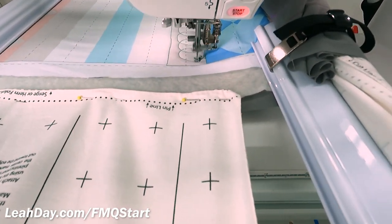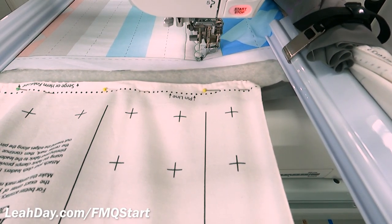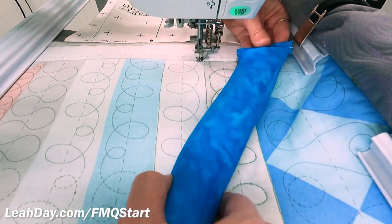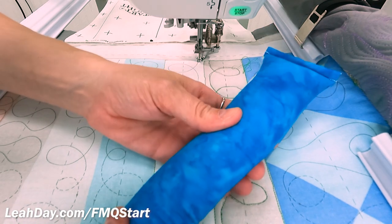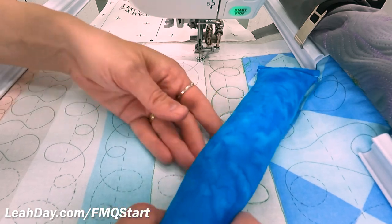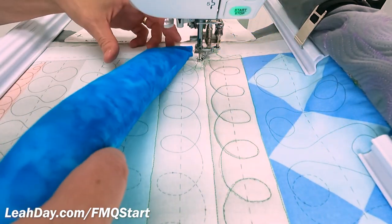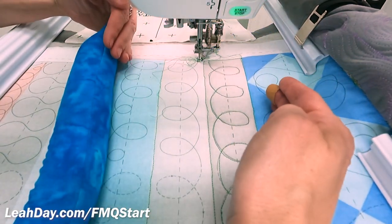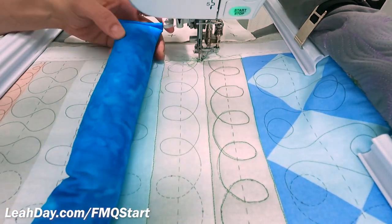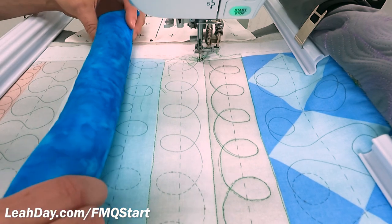I'm going to stitch to the end, get back to the beginning, add my frame weight, and we're going to see the difference that it makes. Here is the weight I've added to the frame — I sewed this in the last video, so if you'd like to learn how to make one and fill it full of rice, definitely check that out. I'm tucking it here to this back rail, but I've gotten a lot of questions about it reducing space. We have that limited amount of space to quilt in on a hoop frame, especially when using a home sewing machine, and I don't want you to think that you have to have this on your frame or that it has to go in a specific space.